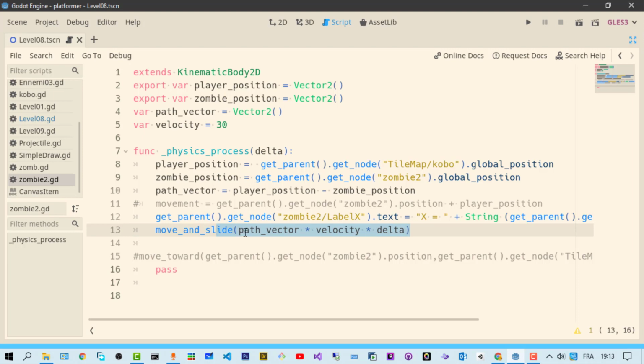So our enemy moves and slides each time, defined from this vector, and we can see that this is the formula which is used. So the path vector is the player position minus the enemy position.